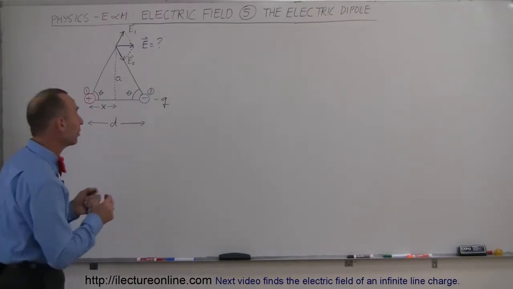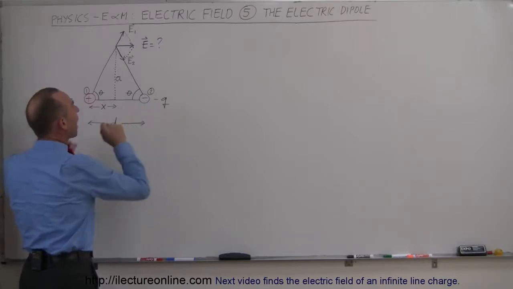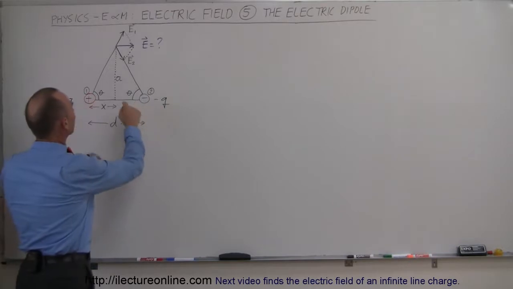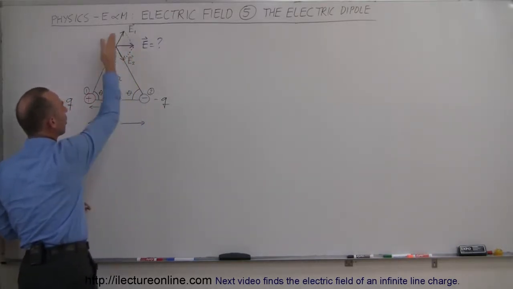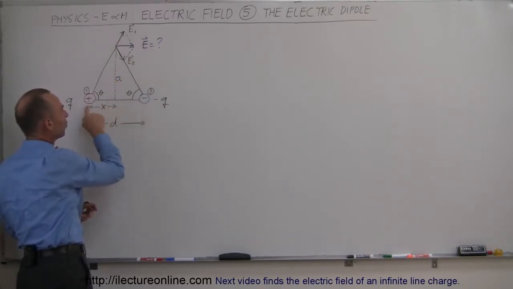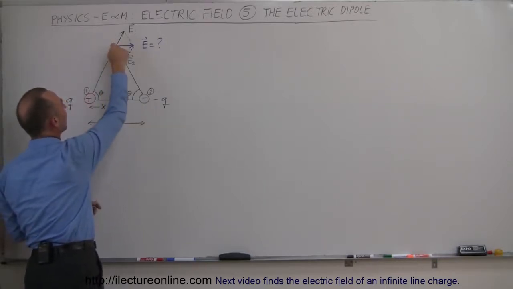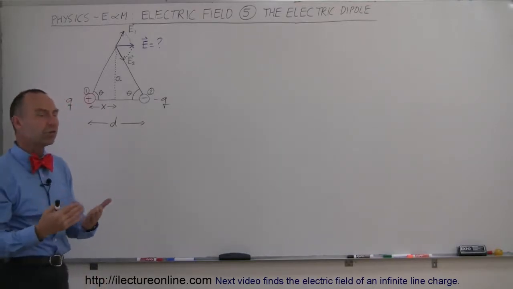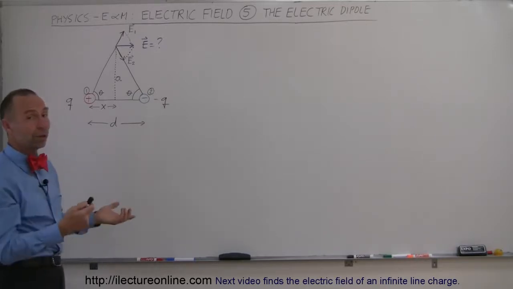What is an electric dipole? An electric dipole is two charges that are equal in magnitude but opposite in sign that are very closely spaced together. So they're very close, and we want to find the electric field at some point along what we call the perpendicular bisector. So we find the halfway point between the two charges, which is right here. We draw a line perpendicular to that line, and then we want to find the electric field somewhere along that line. So we're going to do things in a general sense, and then when you throw numbers in there, you just do exactly the same thing but with numbers.